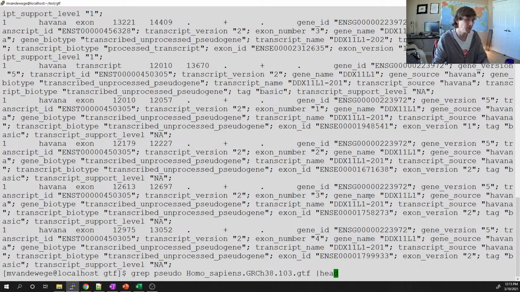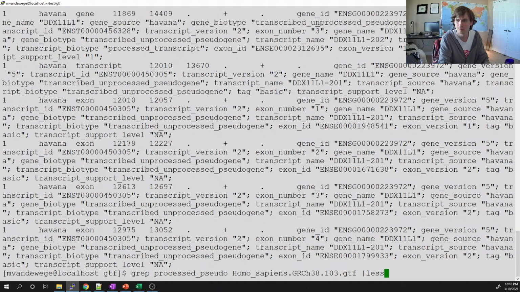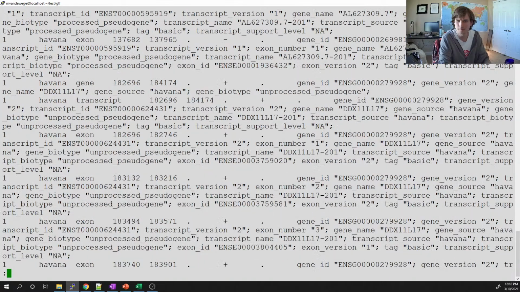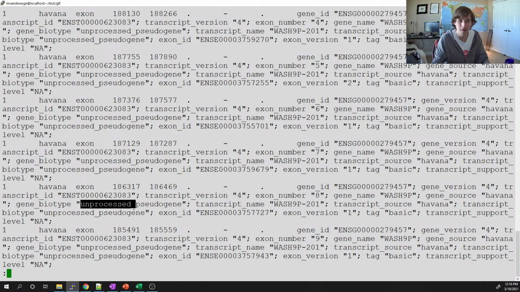And so there is a difference between unprocessed and processed pseudogenes. But that's kind of partly for y'all to figure out what that means. But if I want to find, say, specifically processed pseudogenes, I at least have to make sure that process and pseudo are joined by an underscore, right? Because that's how it appears in these files. And so let me just see what happens there. It's the same thing. Let me less for it. Okay, so yeah, this isn't transcribed. It's just an unprocessed pseudogene.